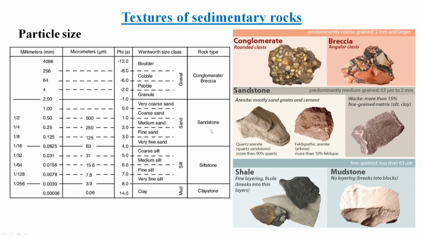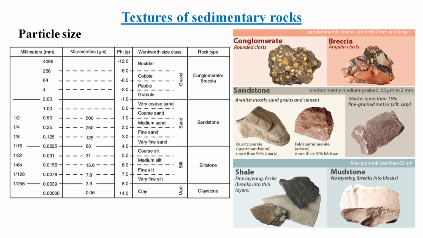And then finally, if you reduce the particle size further, then you will get siltstone like this, and as a result of siltstone, you can say the formation of shales like this one you are looking at. Then finally, you have the finest one, that is clay, or simply you can think of mud. So, the resultant sedimentary rock which is dominantly constituted by clay size particles will be your mudstone, or some people also say claystone.